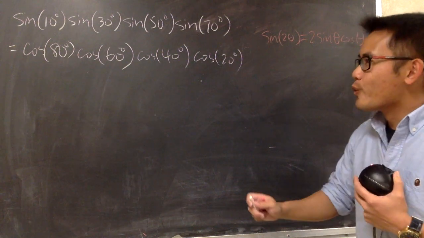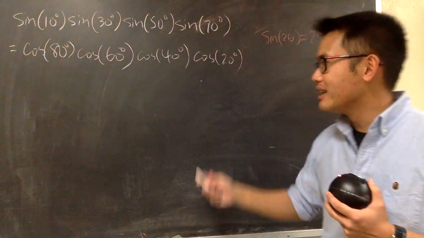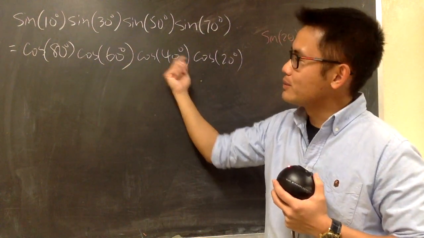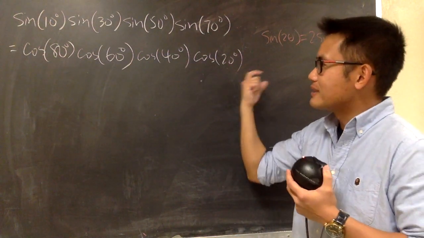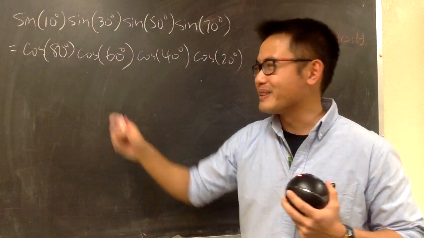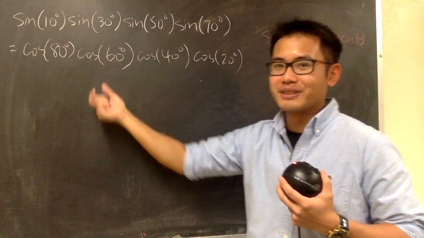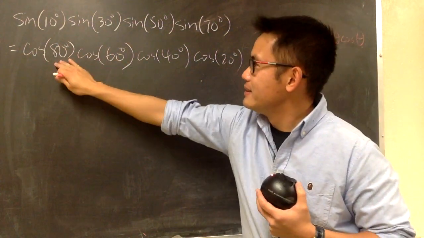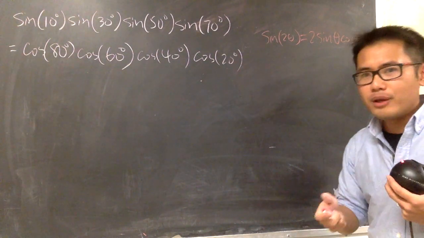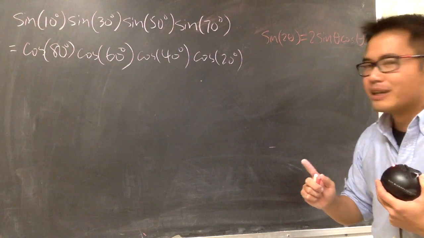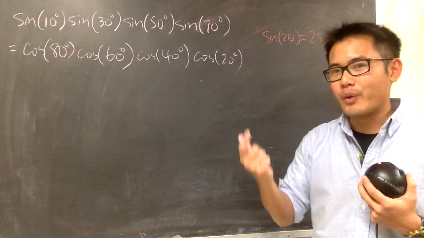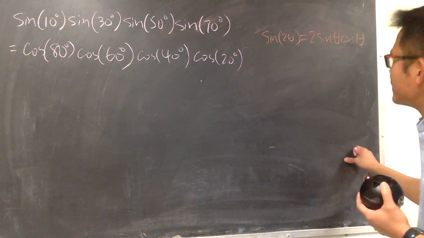And now, when we look at the cosine version of this equation, 20, 40, 60, 80. Now, this is double. This is 2 times, right? Not really double, but from here to here is double. From here to here is double, okay? And I skip this because I know exactly this is 1/2, so I can care less about this, right? But yeah, this is double of that, this is double of that. And maybe I should write down the double angle formula for cosine, but no, because I will have to deal with a square, right? Cosine of 2 theta involves some kind of sine square or cosine square, right? Let's focus on this first.